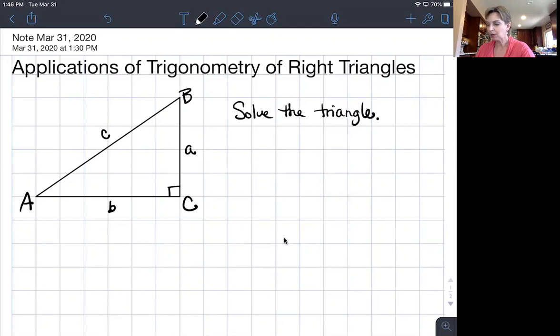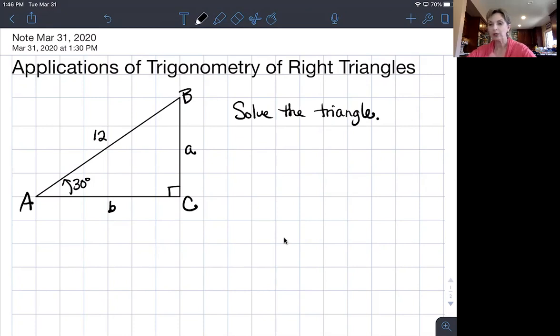Okay, so for this problem, let's say we're given a couple of things. First of all, we already know one of the angles: angle C is 90 degrees. And let's say we're given angle A and it's 30 degrees. So we have two angles already. And let's say that side c, we're given that and it's 12. So what we need to find out to solve this triangle is angle B, and we're going to have to figure out side b and side a.